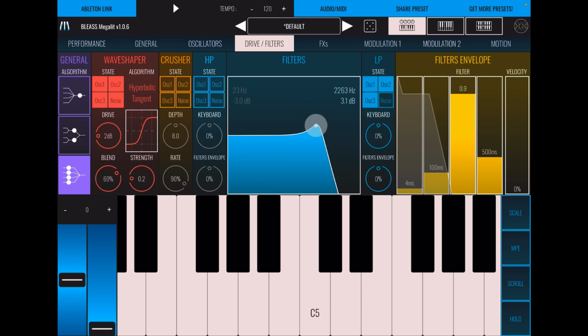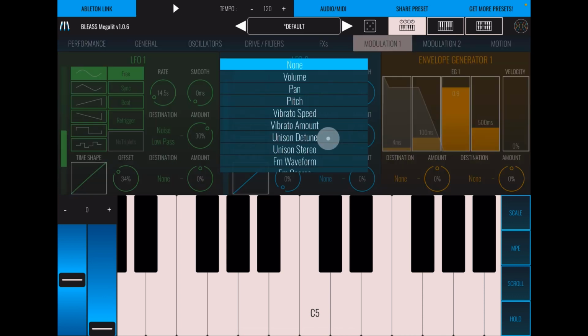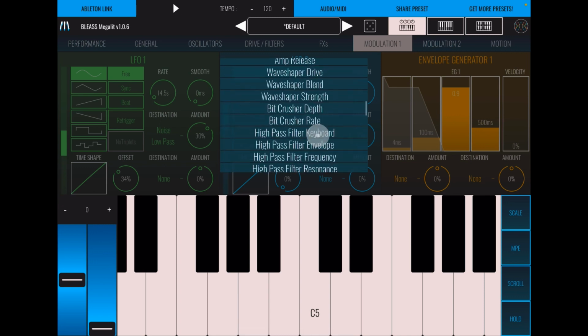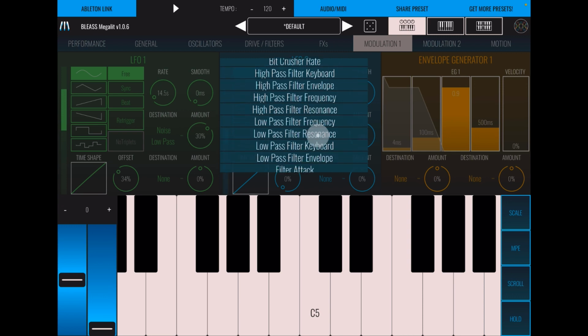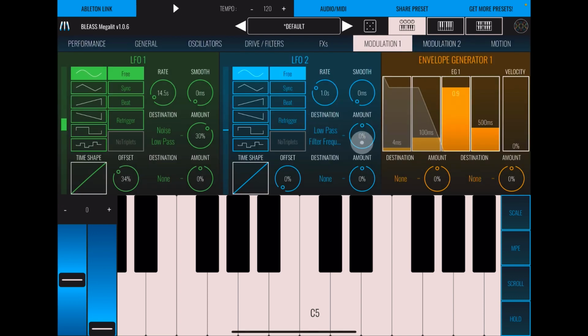Let's have a mess around with the filter. I think a little tiny bit of modulation on the cutoff frequency, so we could use LFO2 here, and we have 4 LFOs we can play with. The temptation is to go nuts, but you don't need to go nuts. This one here, we're going to go with. Let's go and find it here. These are all our destinations for our LFOs. So we want to be looking at our low pass filter and low pass filter frequency, and here's our amount.